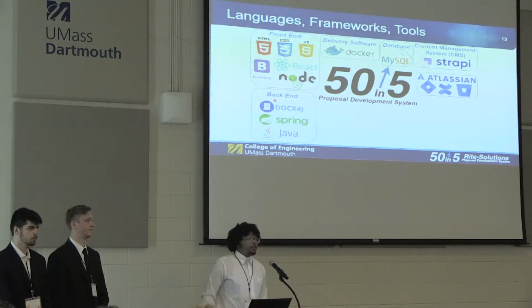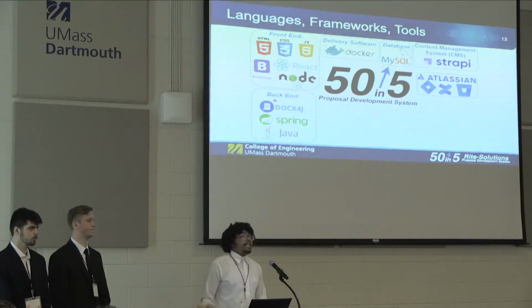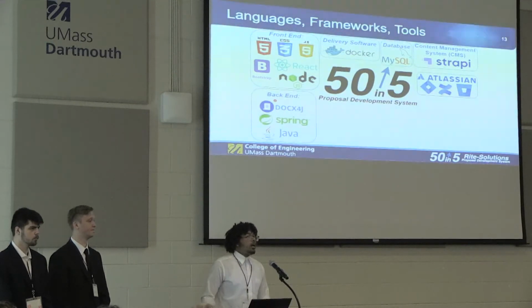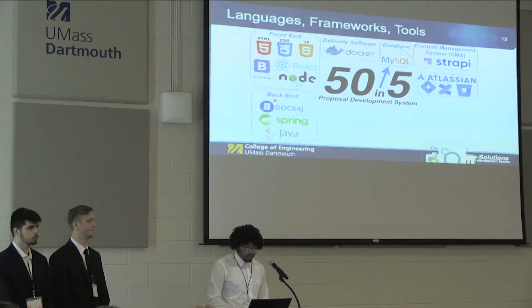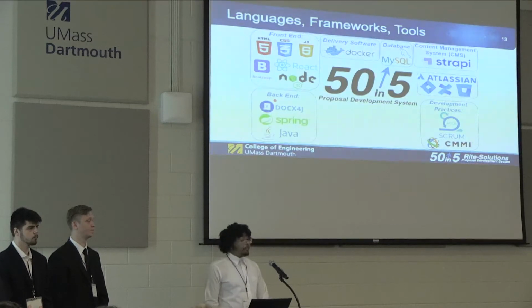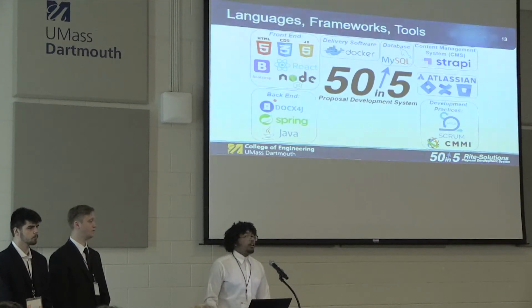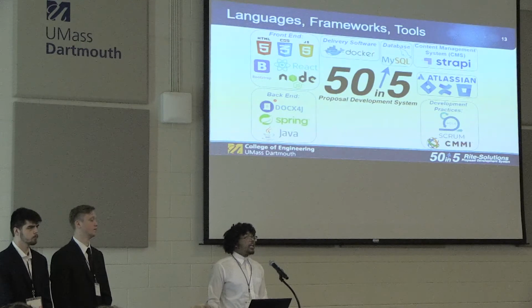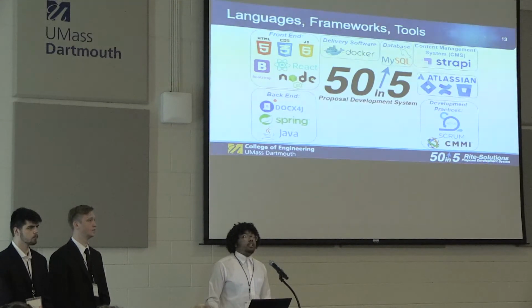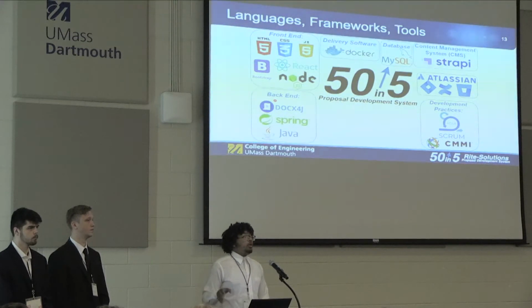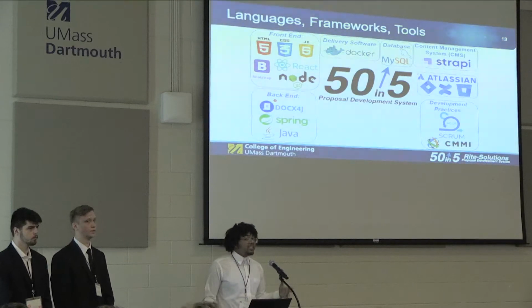We use Atlassian products like Confluence, Jira, and Bitbucket for version control, taking notes during meetings, and keeping track of tasks for all of our developers on our team. So these Atlassian products assisted us in our development practice of agile development. And agile development allows a team to create a project with success and speed.